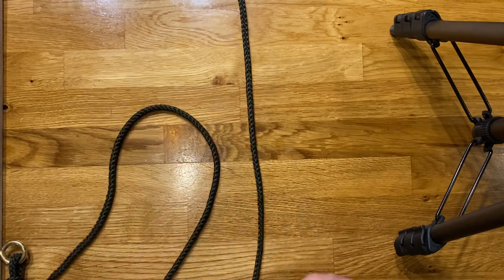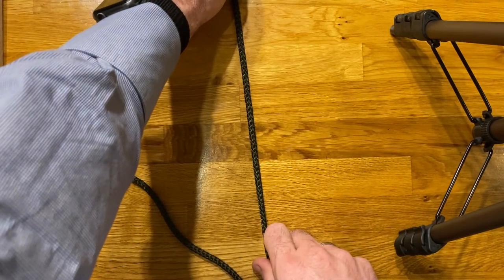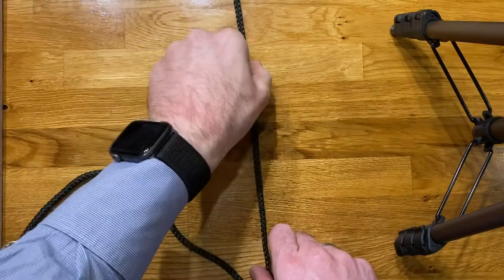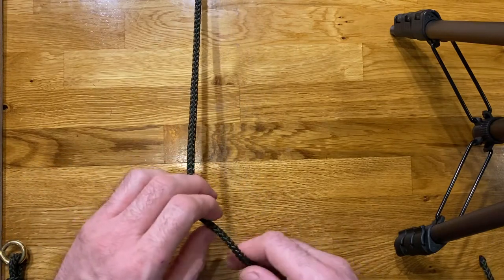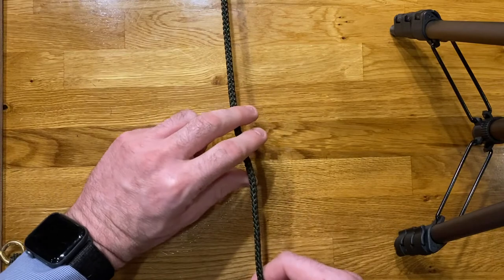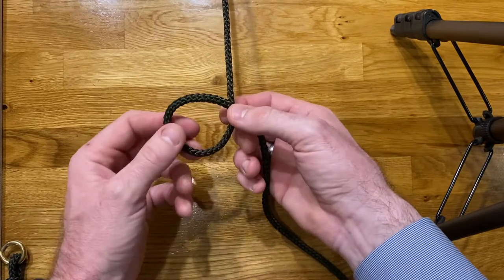The first thing I'm going to do is I have my rope here. This is going to be the working rope leading towards the thing it's fixed to, whether it's the boat, or something that's being pulled on. And this end towards me is going to be the end in which our loop is going to be fixed. First thing I do, I'm right-handed, so I take my hand like this and I give the rope a twist away from me like that. And I end up with a little loop here like that.